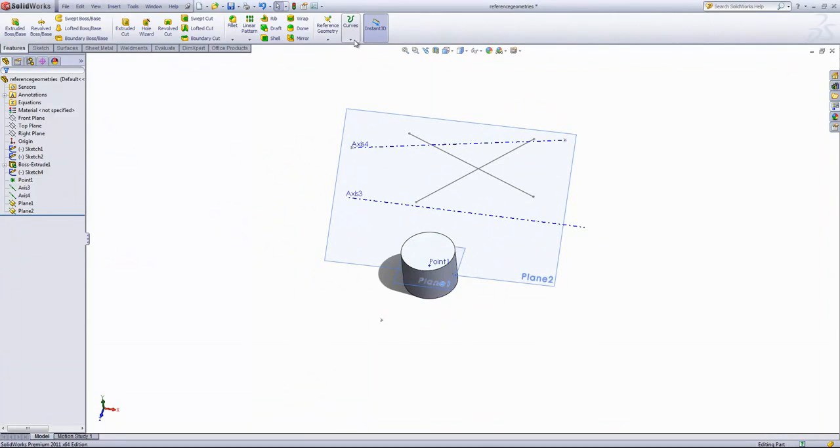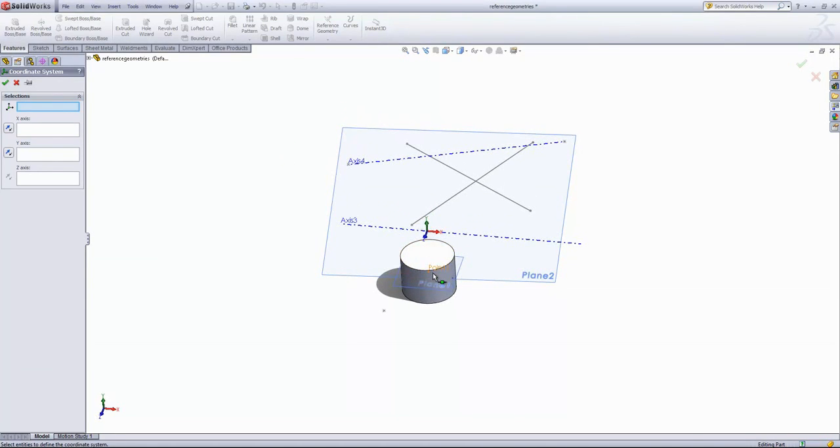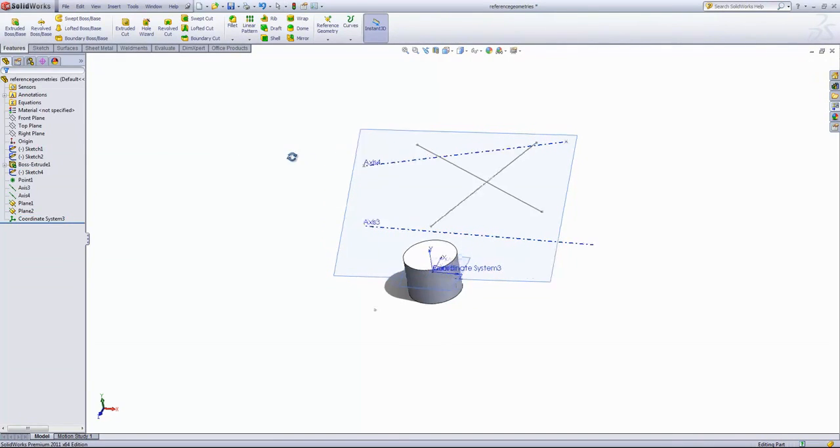Lastly, there's an option for creating a coordinate system, and this can be used for several different things, simulation studies, as well as table-driven patterns, and quite a few other features. For this, you would select a point for that coordinate system to refer to, and by default you can see that the directions are all in the same directions as the default, but you can then choose out different axes as the directions and create the coordinate system that way.